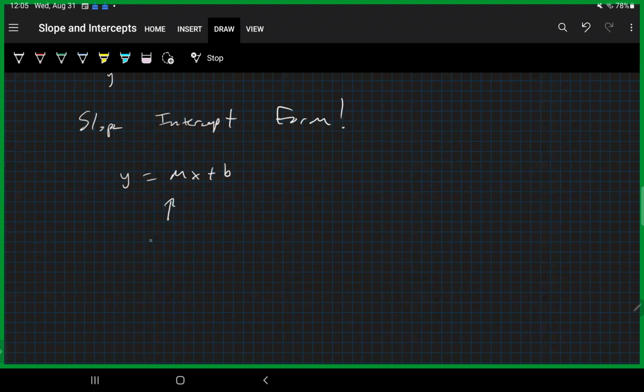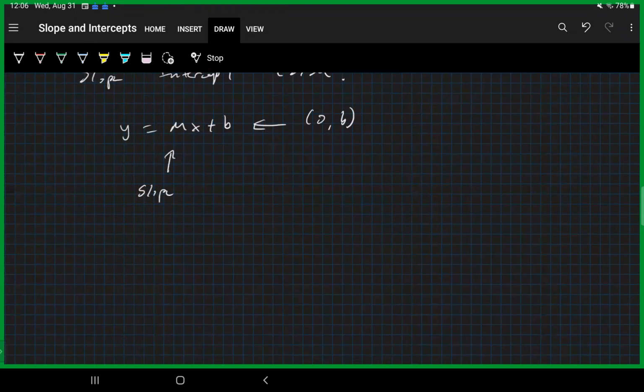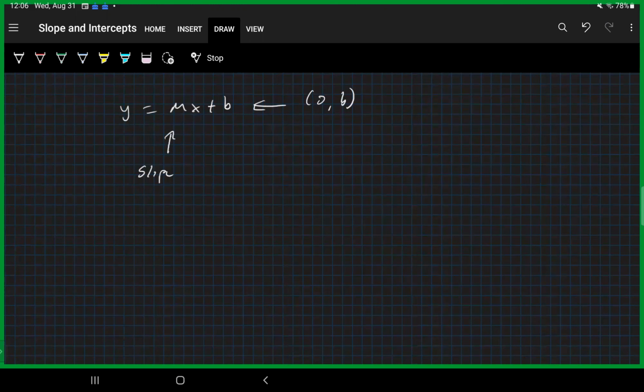It's called that because there's our slope, and the b value is actually the y coordinate from the y-intercept, and hence its clever name. So using slope-intercept form is useful for graphing because we can say y depends on x. We can plug numbers in. We can also use it to count off slope. So we'll probably talk about in class, graphing with this form. Just to keep this video short, it's something that's better demonstrated in person anyway.